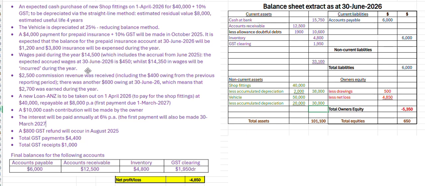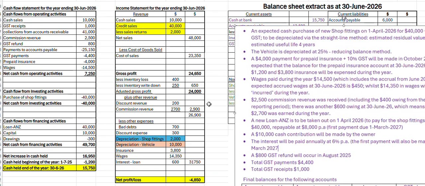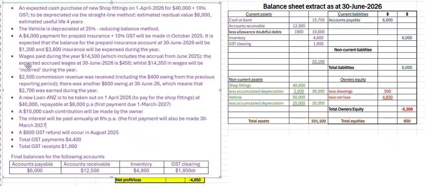Now, these next 3 points, we dealt with them in a bit of detail when we were doing part 2 and working out our expenses and our revenue. But what we want to report are any assets, liabilities that will roll over to the following period. So let's start with this prepaid account. So we've recorded the amount we've paid. We've recorded the amount that has been consumed. Now we've got to report the amount that will roll over to the next reporting period.